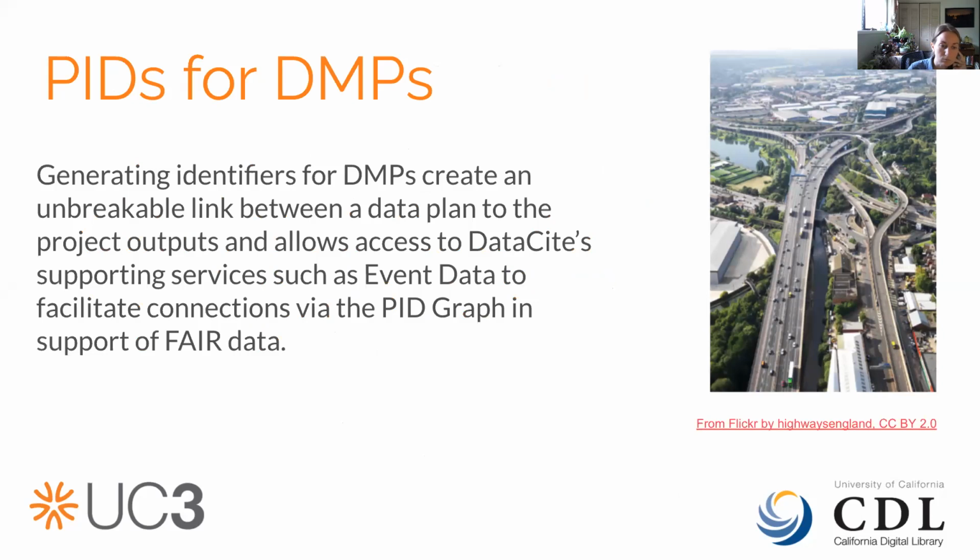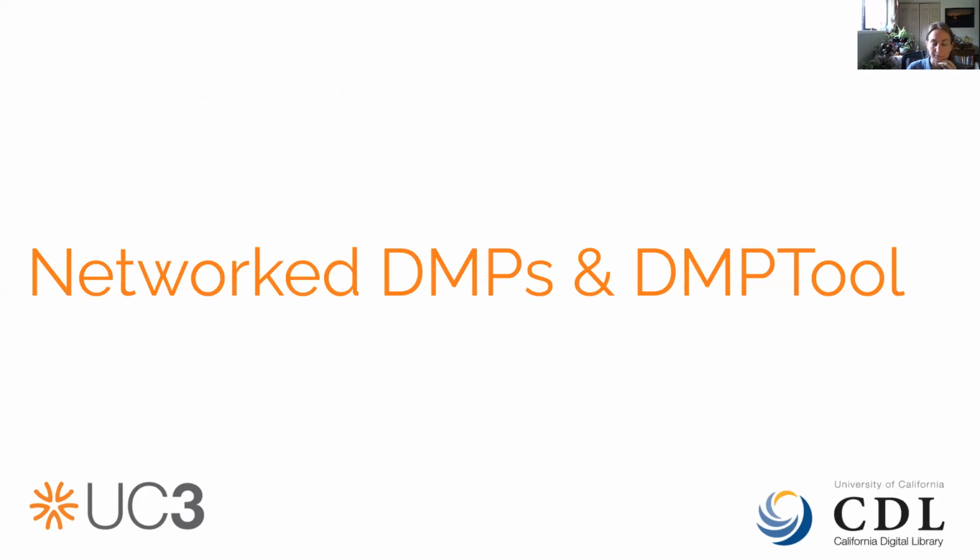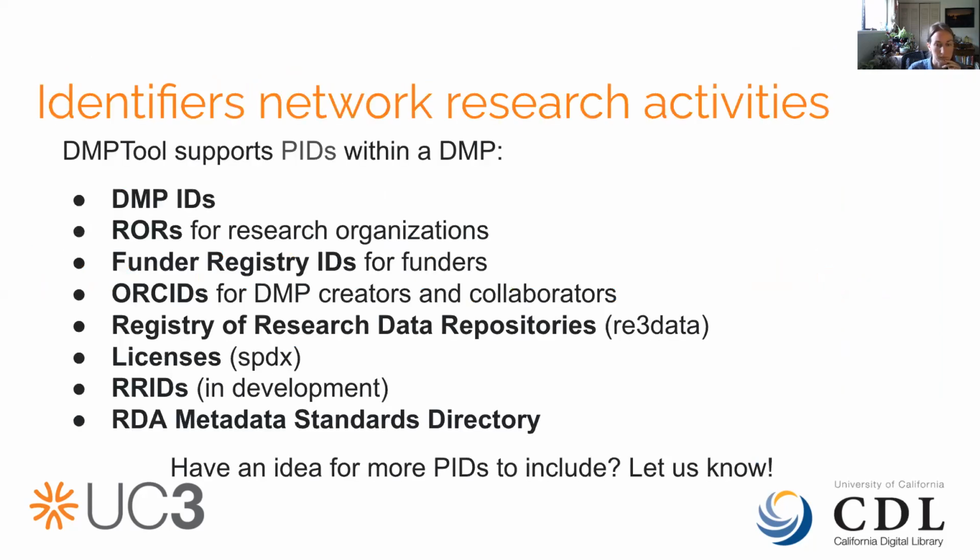And so the idea being, through the use of a DMP ID, through the use of all those identifiers within a DMP, we could make those connections that Liz was showing, and I'll show you a few more as well. So within the DMP tool, one of the big things that we had to do was basically PIDify the DMP. What that means is putting in PIDs wherever it made sense. And this is ongoing work. I am always looking for more PIDs. I'm on a PID hunt, so let me know if you think of any. So we have the DMP ID that Liz was talking about. We've put in RORs. We have the funder registry IDs, ORCIDs, of course.